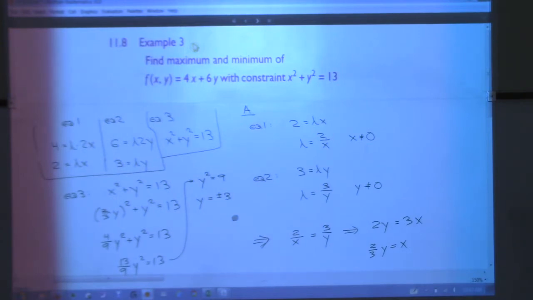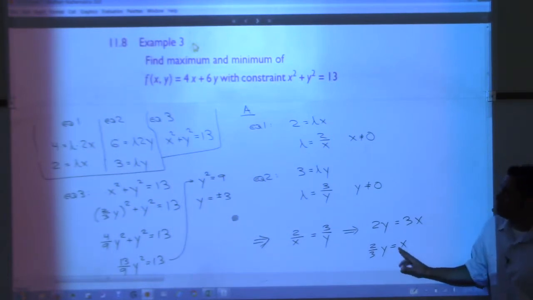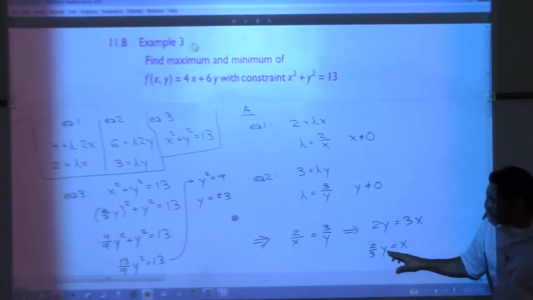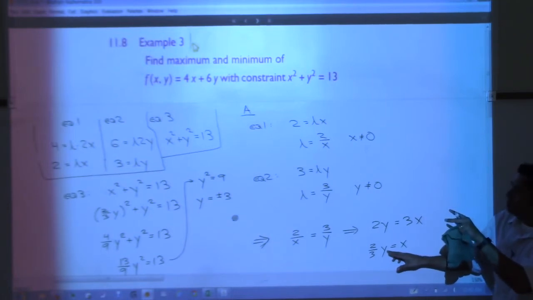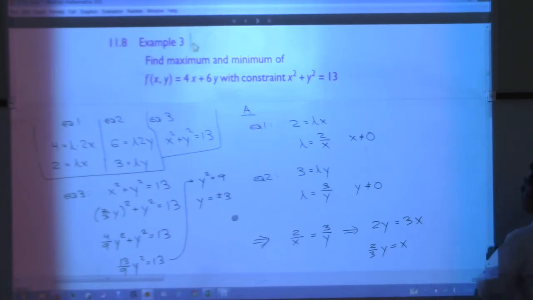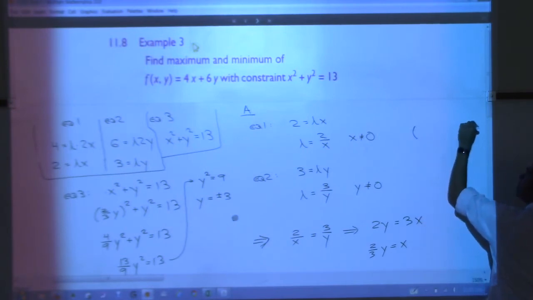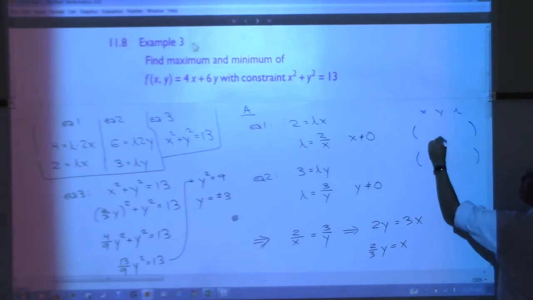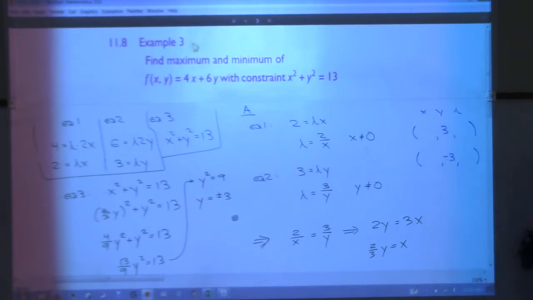All right, do I know what x is now? Yes, because this is x. See, this is all within the same thought here. x is 2/3 of y. Now, y can be two different things, right? So I'm going to start writing these points down over here because I need to make sure they correspond. These are going to be my answers over here. I have x, y, and lambda. So I know that y can be 3 or negative 3. If y is 3, what's x? 2. If y is negative 3, what's x?